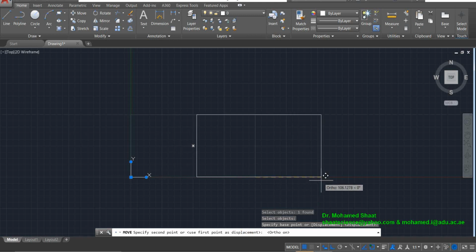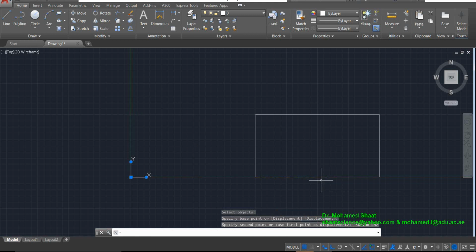If you would like to use it directly, you can directly press enter without giving any values, without left click, just enter or space. You're gonna confirm that you would proceed with this default value, which is use first point as displacement. If you press enter, you're gonna find that the box has been moved 200 millimeters to the right. Why has it been shifted to the right? Because I moved the object itself to the right, and I put a constraint over this one to be moved horizontal. In addition, I pressed enter directly to use the default value or the coordinates.